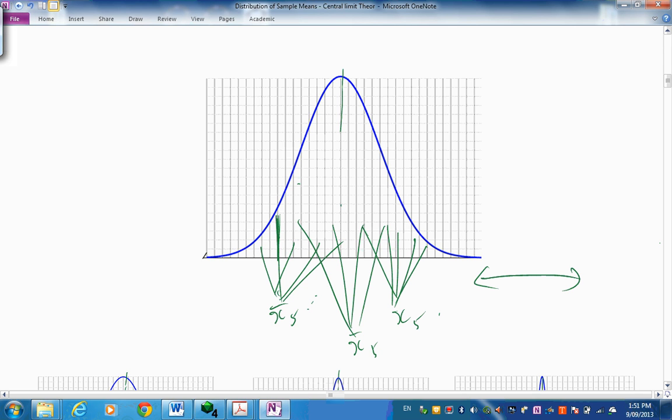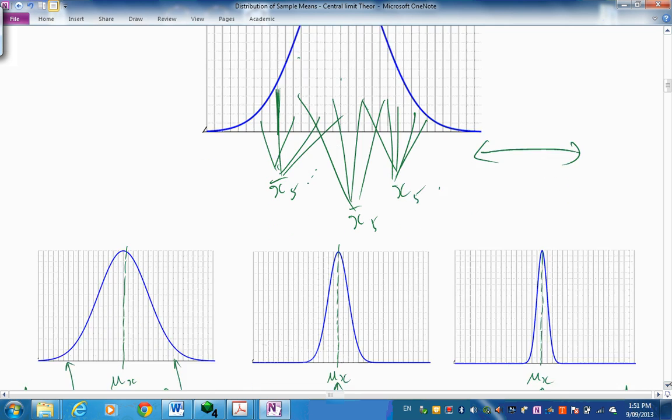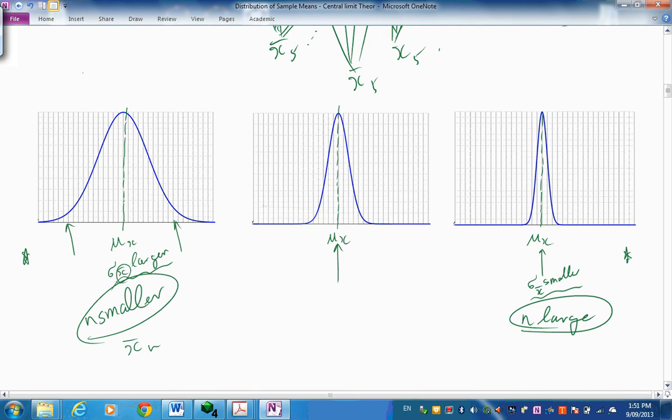And if I did it many, many times, let's say n times, each taking 5 samples and getting an x bar of 5, I'd still have a fairly large spread here. Okay. N times, big N, means I'm going to do it a lot of times, so I'm going to have a lot of points to plot around here. These are each themselves the mean of 5 samples.